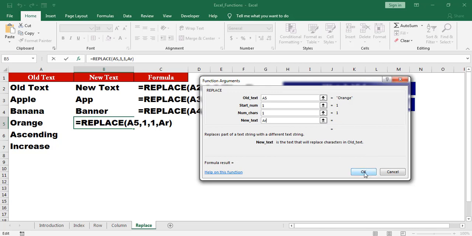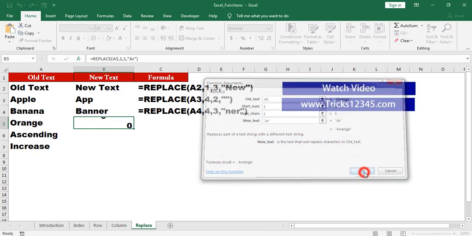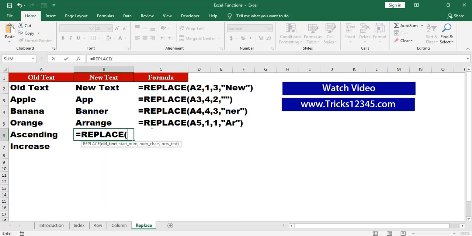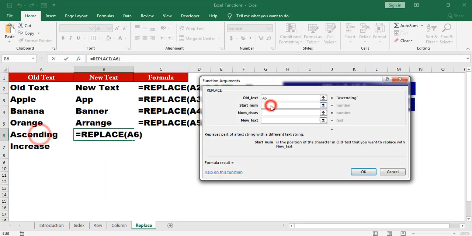AR is my new text. Click on OK. This is the output. Next I am converting ascending into descending. Click on OK.